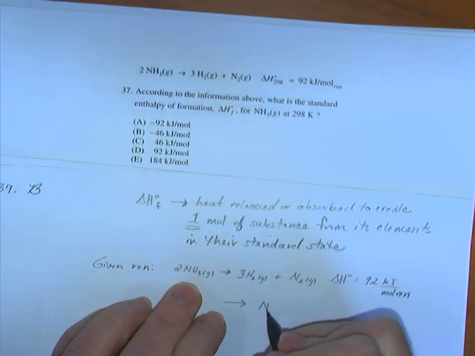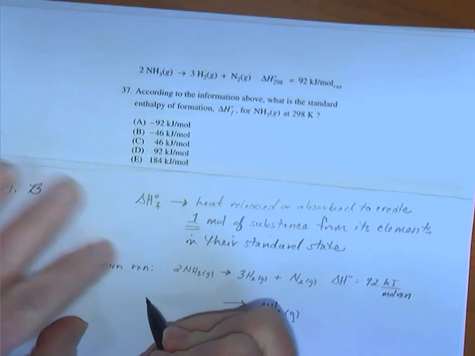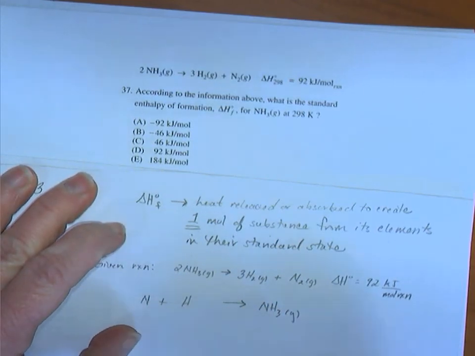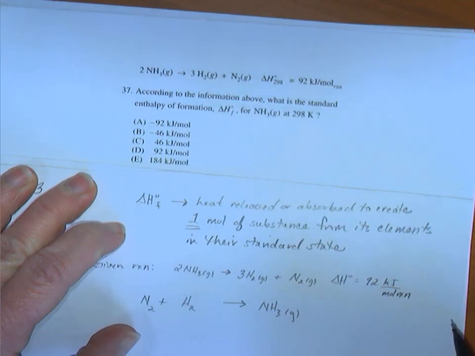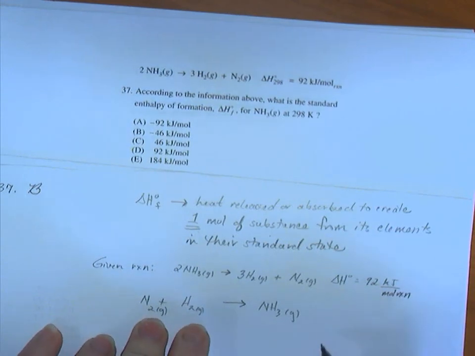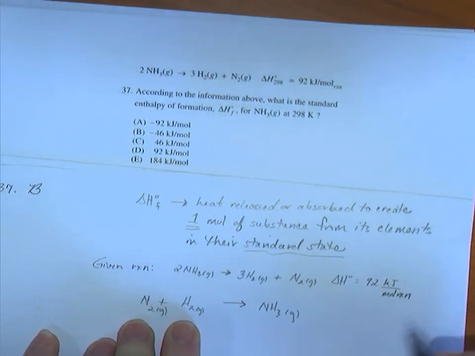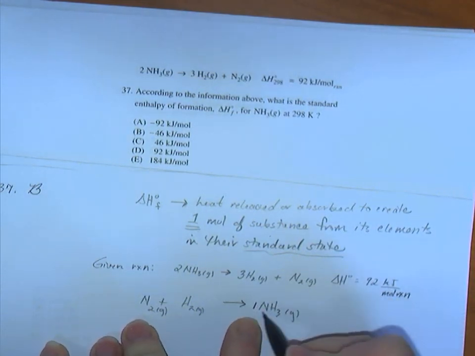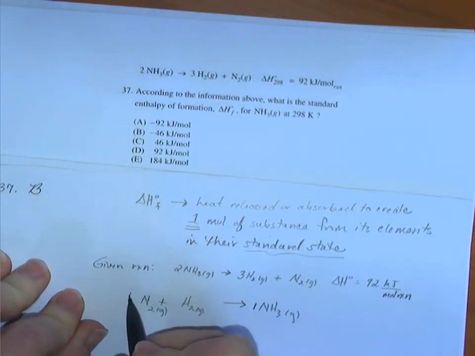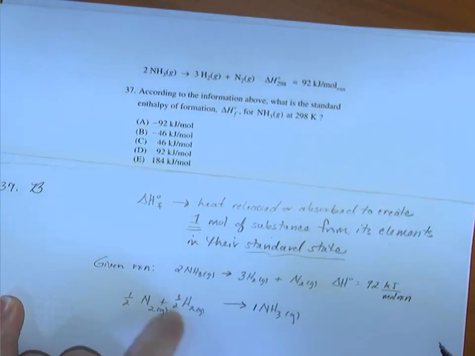So we are making ammonia, and we want to make 1 mole of it, and the elements that make it up are nitrogen and hydrogen. Both of those are diatomic, and the gaseous state would be their reference form at standard state. We remember standard conditions. Reference form would be where the enthalpy of formation is 0 for these. So to make 1 mole of this, we would need 1/2 mole of nitrogen and then 3/2 moles of H2.